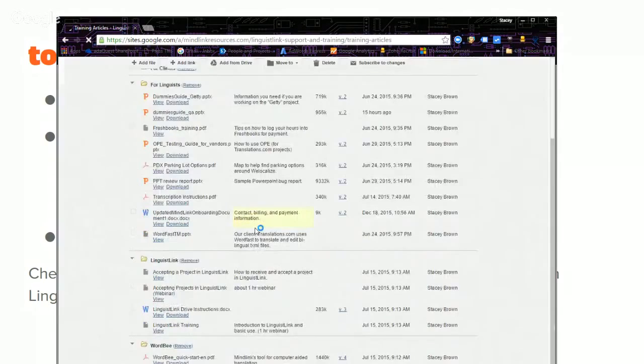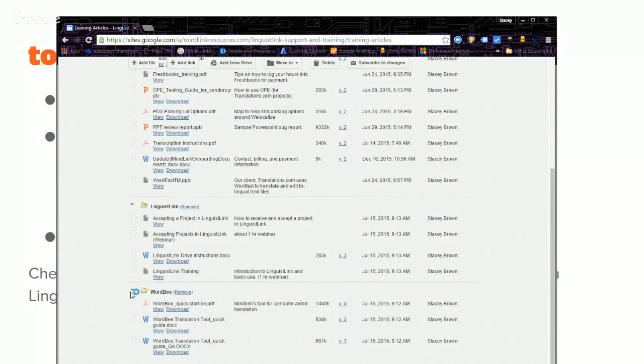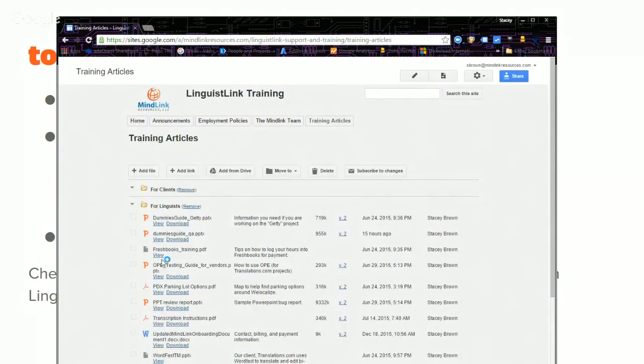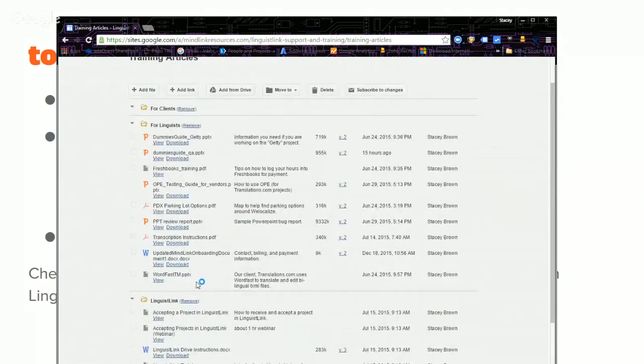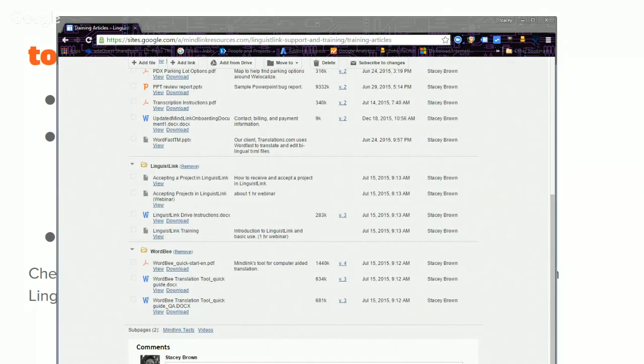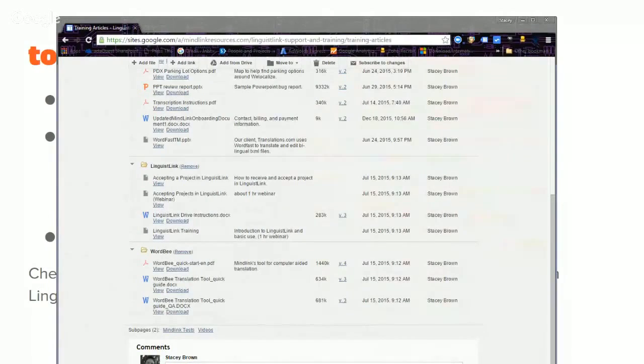You can come here to training articles. You're welcome to go through them; some of these may not be relevant, but some may be really helpful. We have the Dummies Guide for QA, and also some project specific things, and there's some stuff about Wordbee in there as well. So I encourage you to take some time and get familiar with all of that.